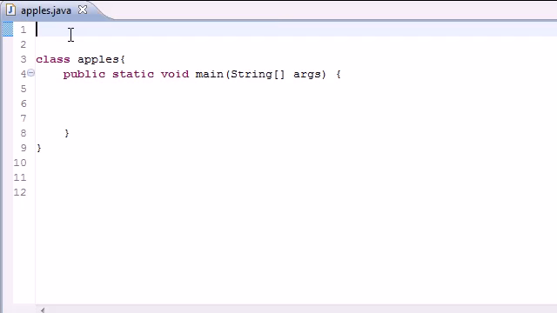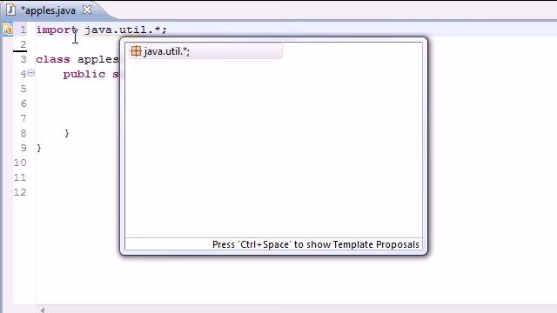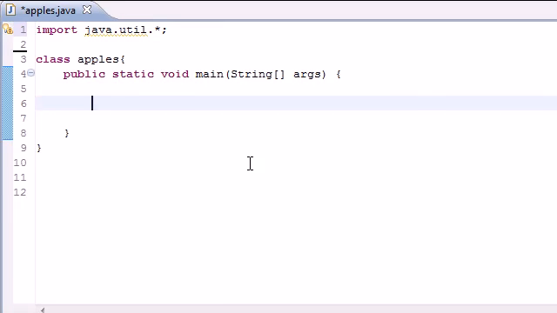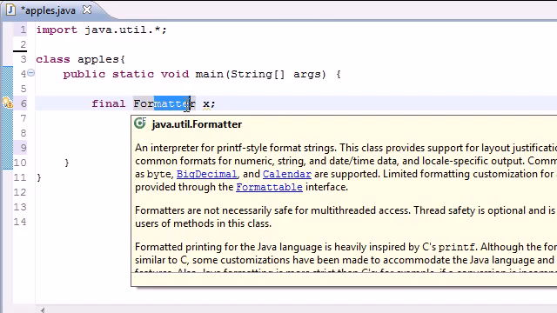So the first thing we need to do is import java.util and just go ahead and import everything from there. And now the first thing we need to do is build a formatter variable. So we need to make it a final variable, formatter type X, and you can name it whatever you want. I just name everything X because I'm too lazy to type anything that's more than one letter, but I'm going to name mine X. And what this is going to do, a formatter variable pretty much outputs strings to a file, and it's pretty much like printf, but instead of printing to the screen you're printing to a file. So this pretty much outputs a string.